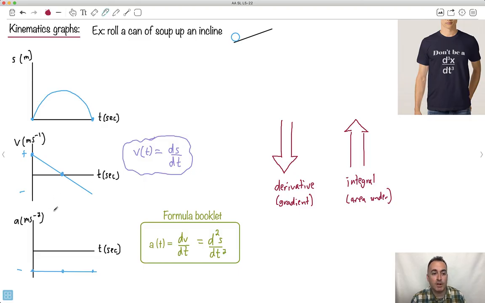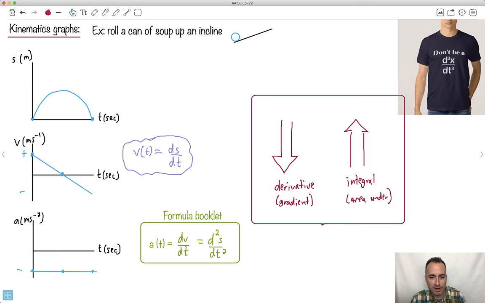And conversely, what if I want to take this and I say, hey, what's the area under the curve? In other words, I want to get back up to here. Well, the area under the curve would be the length times the height. In other words, it would be meters per second times seconds. Meters per second times seconds means the seconds will cancel out. Hey, so all the units work out, it's beautiful. So my pro tip to you is know this and you're fine. You don't even need any of this other stuff, it turns out. As long as you know, if you put the displacement, velocity, acceleration in order like this, down is the derivative, up is the integral, boom, you're done.